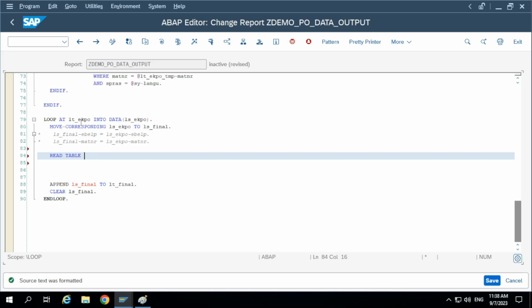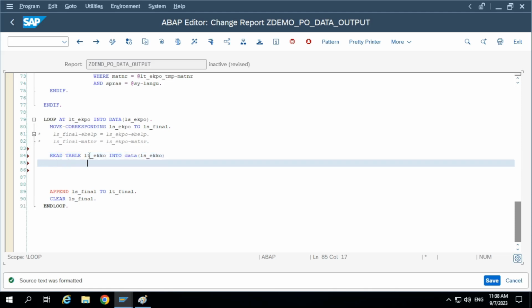For EKKO we are using the read statement. Read table lt_ekko into which one? We define one work area using inline declaration, ls_ekko, with key. With the key here we need to provide the condition.